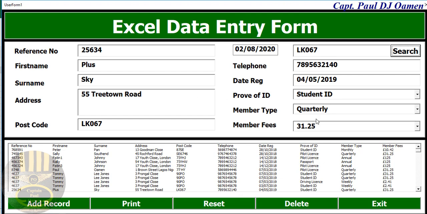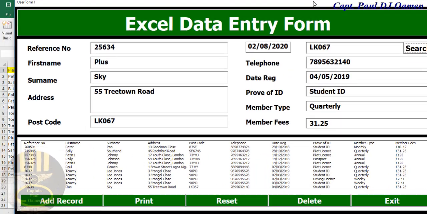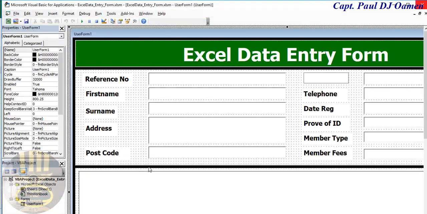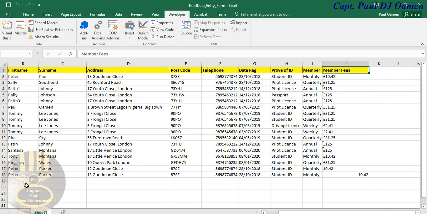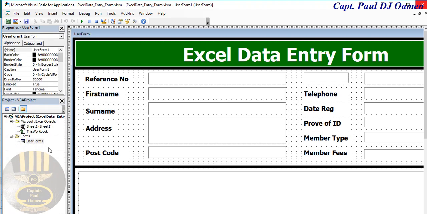Now one other thing that we need to do is we need to be able to protect this very workbook, because we can still enter data straight into that workbook. Where is it? That's it right there. You see, we can enter data in there, that is not allowed. So let's go back to our Visual Studio, and right here the first thing I'm going to do is, you see the workbook itself, that's it right there.